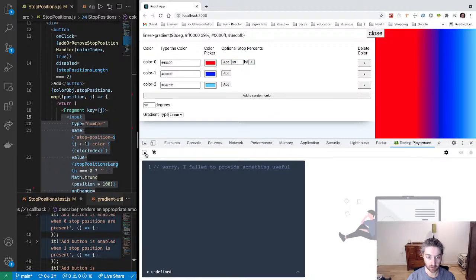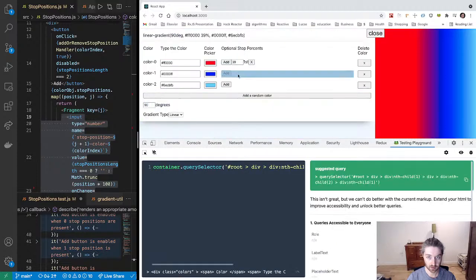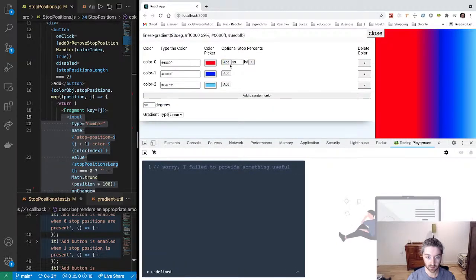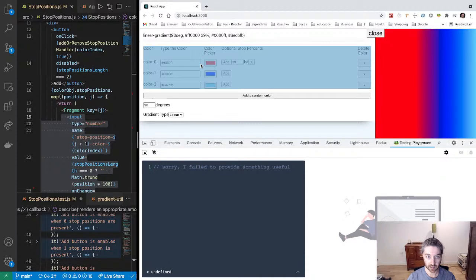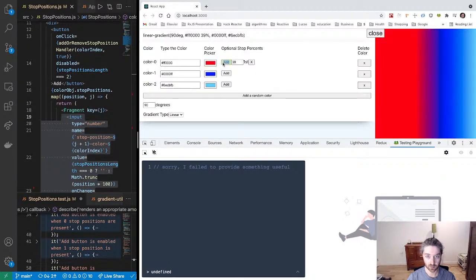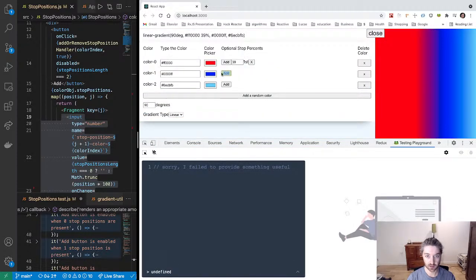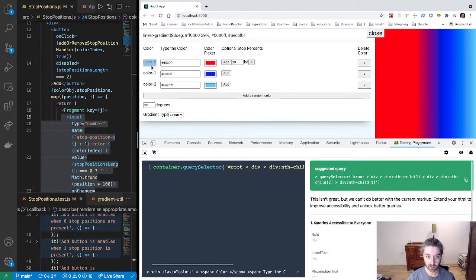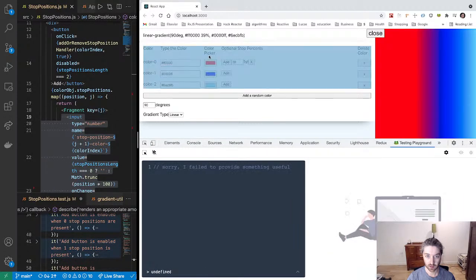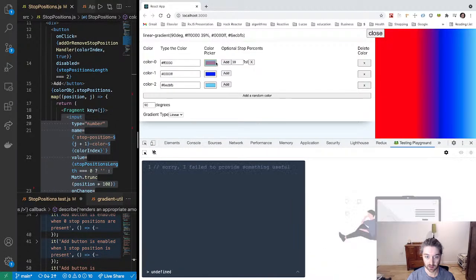I want to grab, I mean, I know for this, I can, oh, that's interesting. Clear highlights. Oh, it does. Interesting. Get by text.